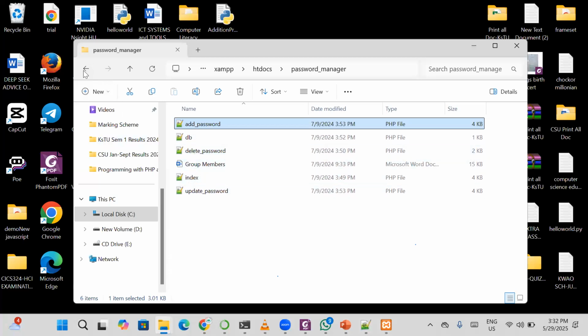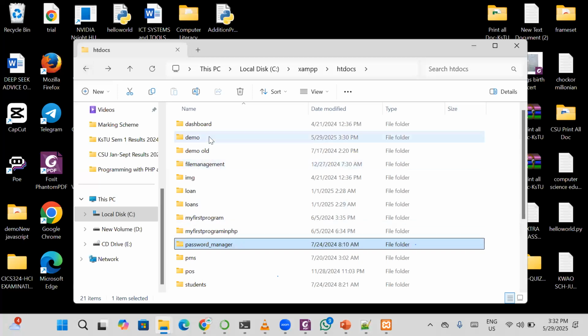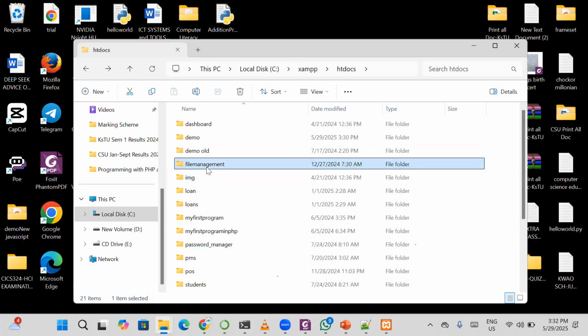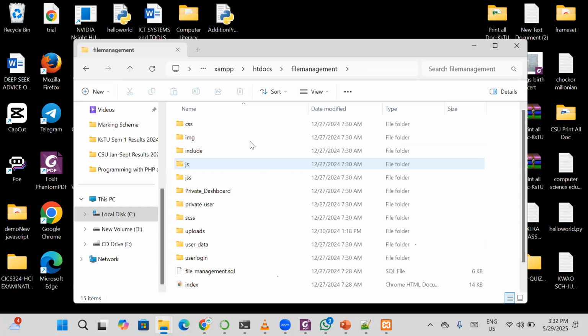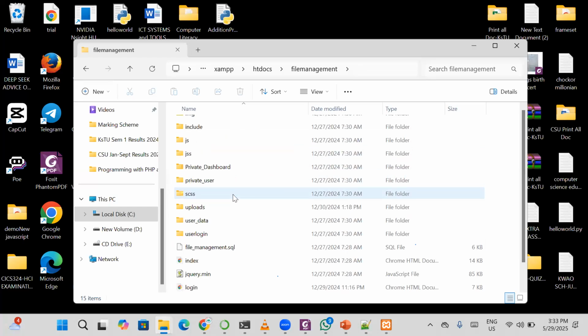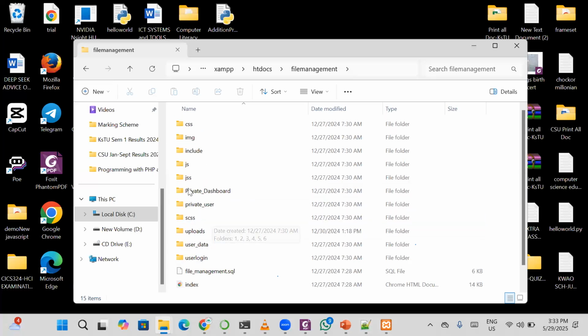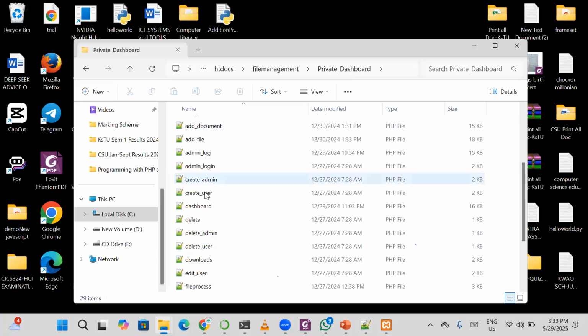So in your program, you can have multiple PHP files, and to group them, you just need to create a folder so that you can differentiate the names. For instance, I have a file management application I'm dealing with, and there are other folders in it. In here too, you can have other PHP files, and there are lots of them.